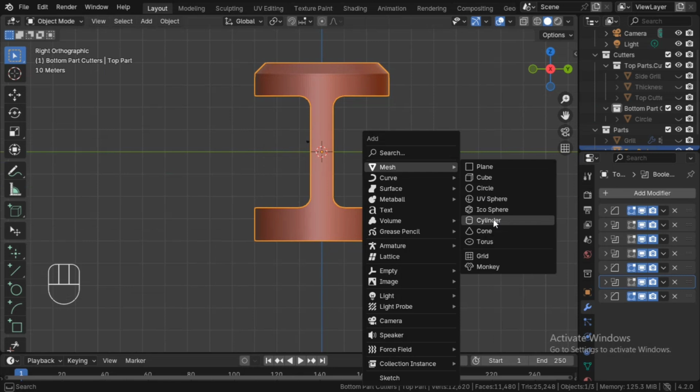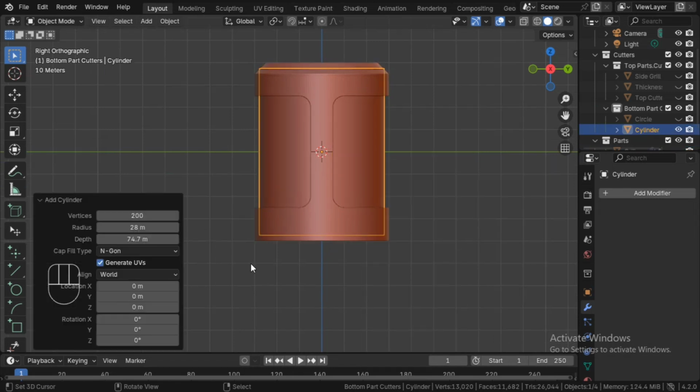So now we're going to create another cylinder primitive to create the bottom part of this condenser microphone.